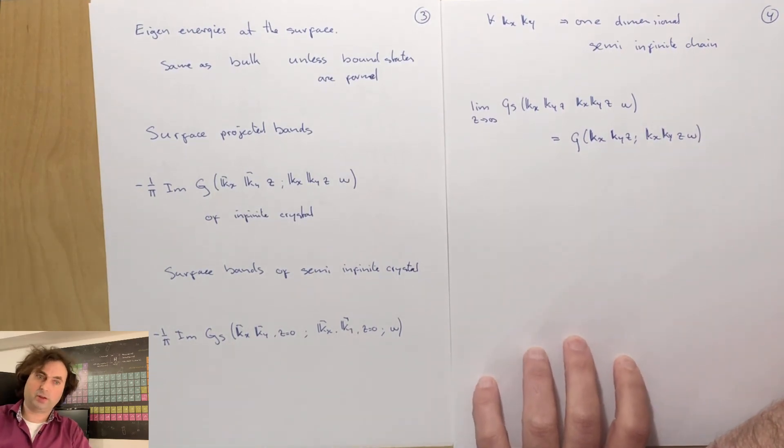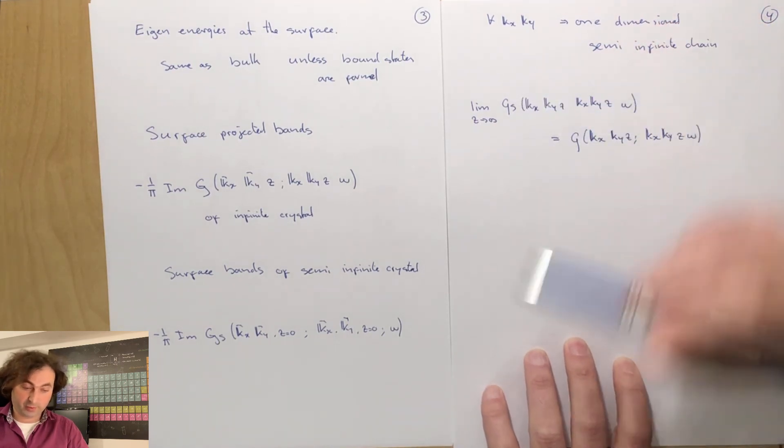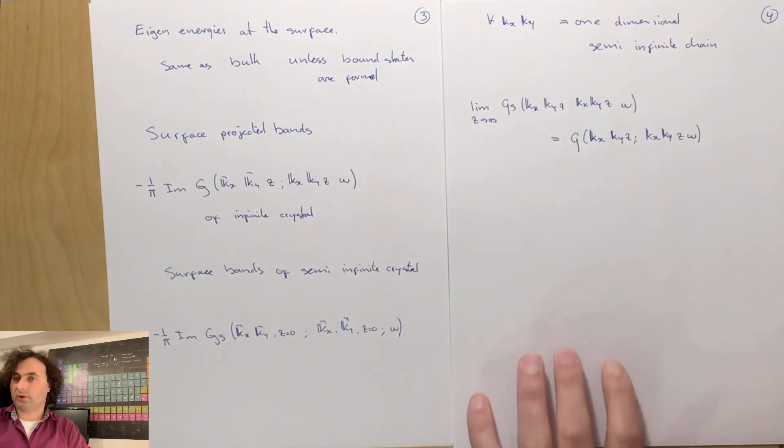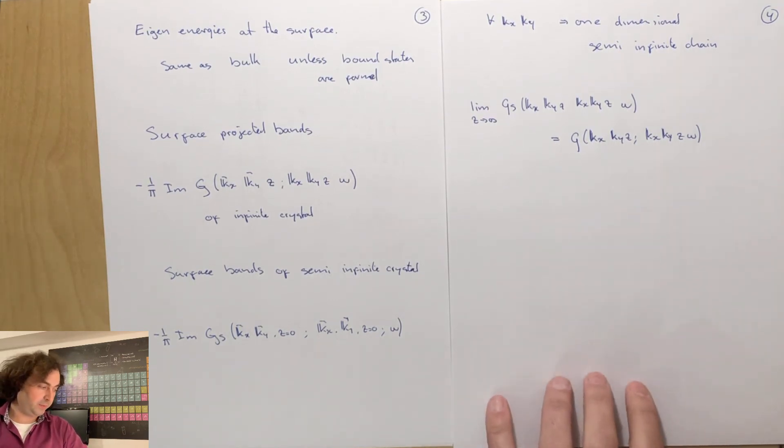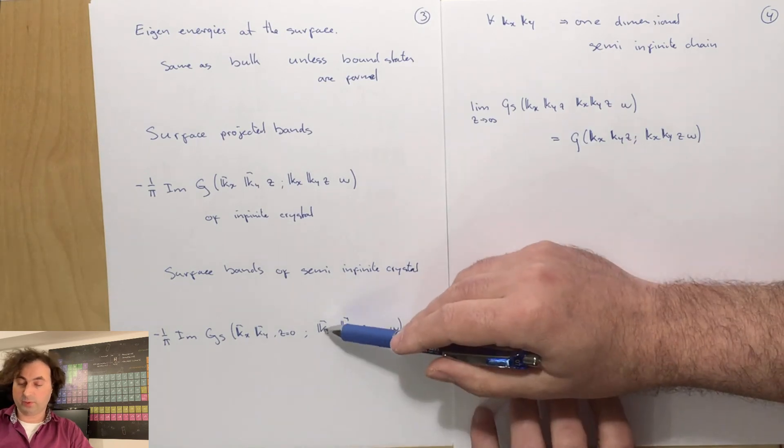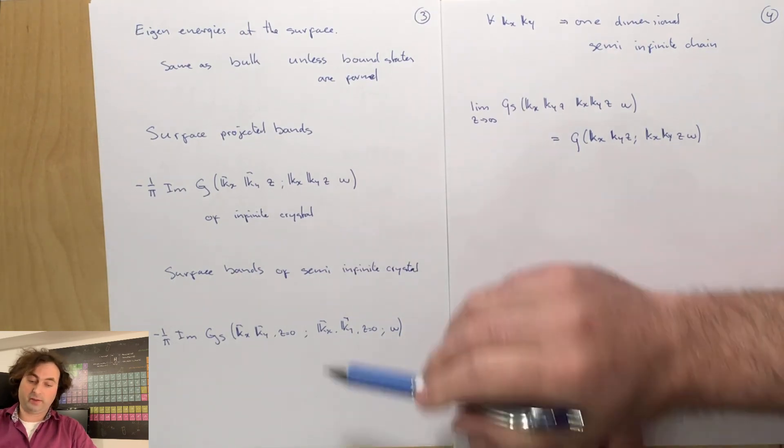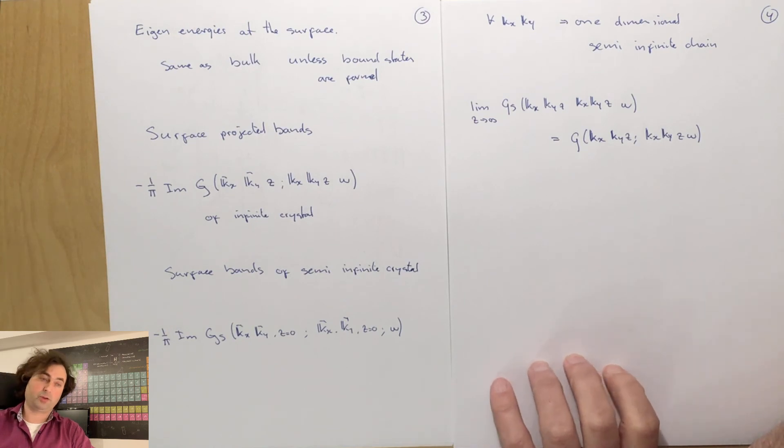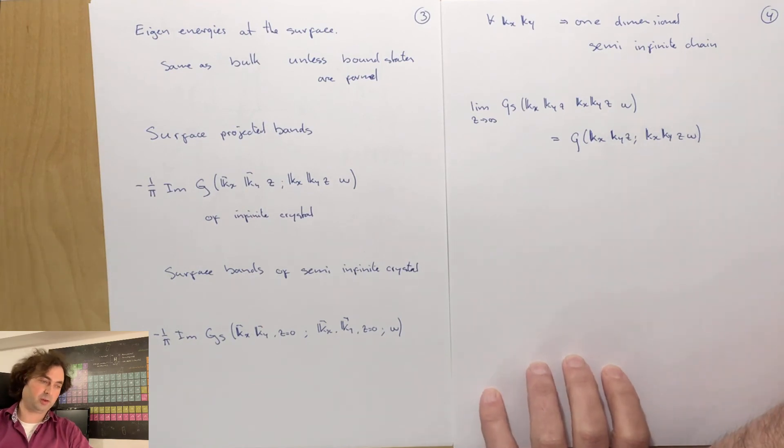In the next videos, I will show you with the help of a few examples how we evolve from the surface to the bulk. We will show that you get Friedel oscillations close to the surface that you can also observe experimentally. We will discuss additional bound states that you get, the possibility to get bound states due to additional surface potentials, which is always possible, but also the option to get additional bound states without additional surface potentials. We'll show that in an example of SP band on the cubic lattice, whereas when we have a single S band, you will need an additional surface potential to make bound states.